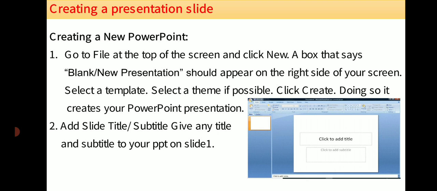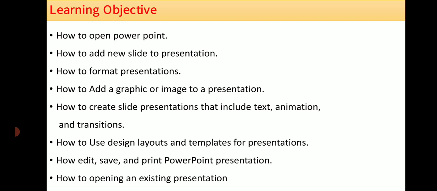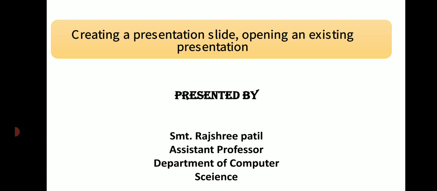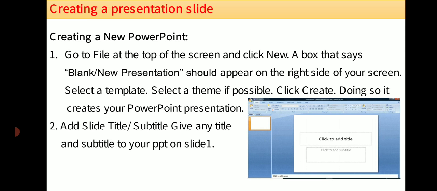The second point is to add a slide title or subtitle, giving any title and subtitle to our presentation. After opening the new presentation, I think you can view on the right side, click to add title and click to add subtitle. You can provide them, just as I have provided here. There is a title, creating a presentation slide, and below I have written the subtitle, Rajesh Tripathi, Assistant Professor. You can add a title and subtitle to your presentation like this.